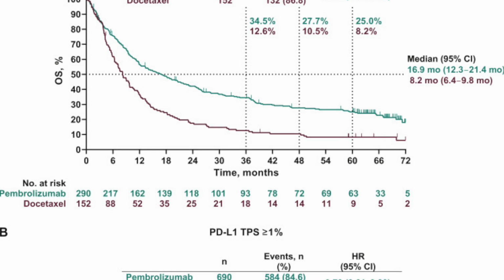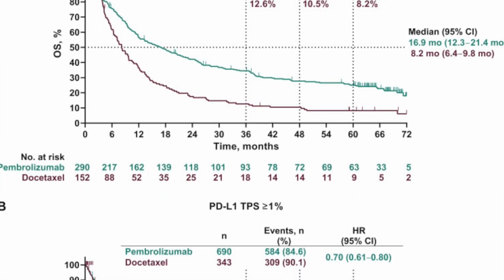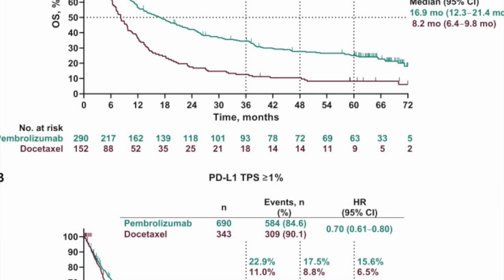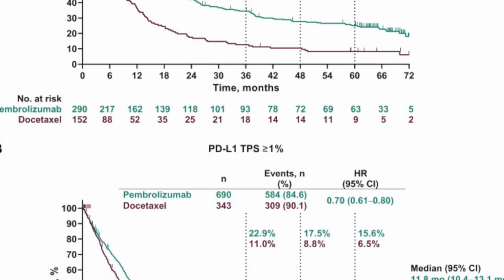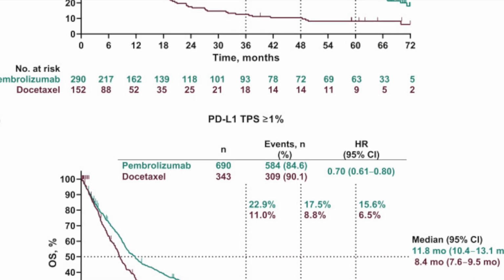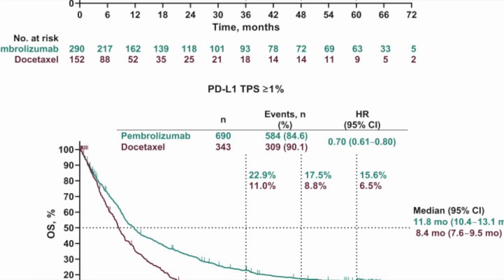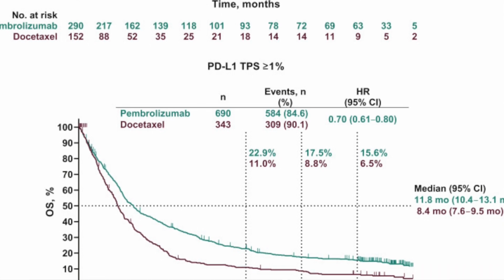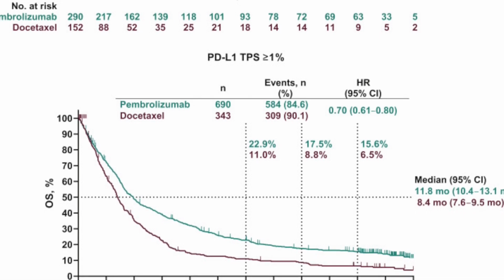In 2013, this potential was recognized by the FDA, and they granted pembrolizumab breakthrough therapy designation for advanced melanoma. And what this means is that it could be fast-tracked for clinical development and regulatory review, and that's exactly what happened. So in 2014, so this is 4 years after the acquisition, Pembro was approved to treat advanced melanoma in patients who had not responded to other therapies, and this approval was historic. It was the first time an anti-PD-1 therapy was approved in the US, and it was a major milestone underscoring the promise of cancer immunotherapy.